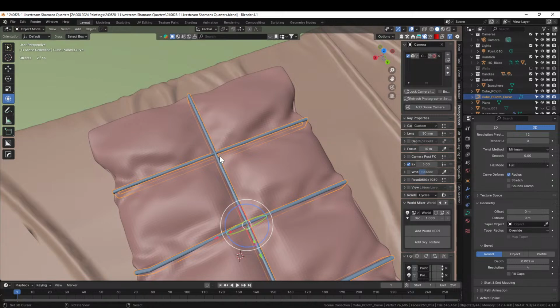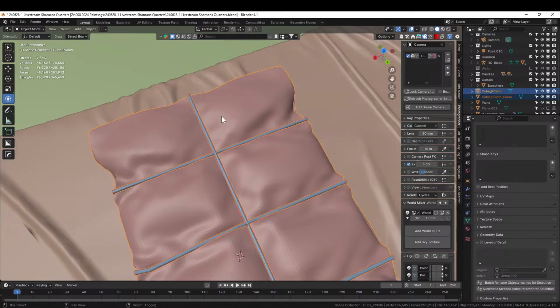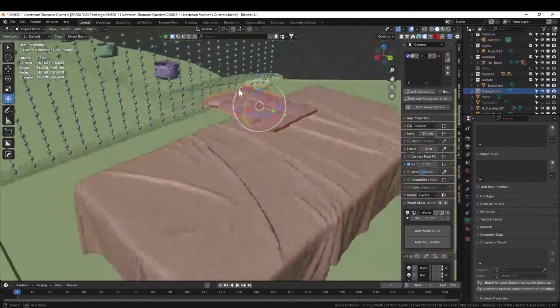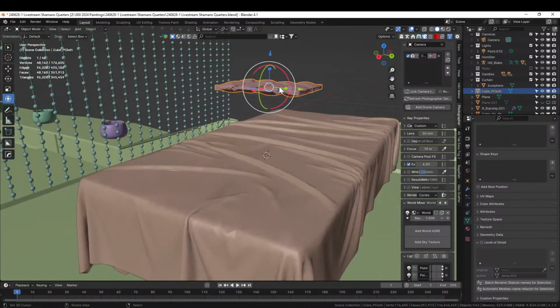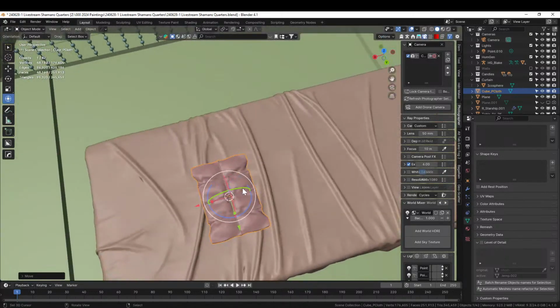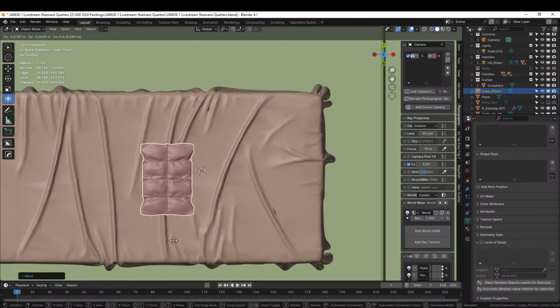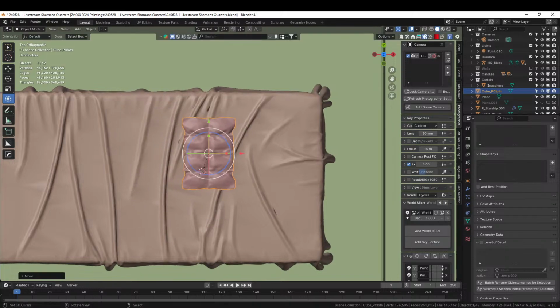Q, convert to mesh, and join it with this bad boy there. Cool. And we can bring this back down over here. Where are we going to put it? It doesn't matter.